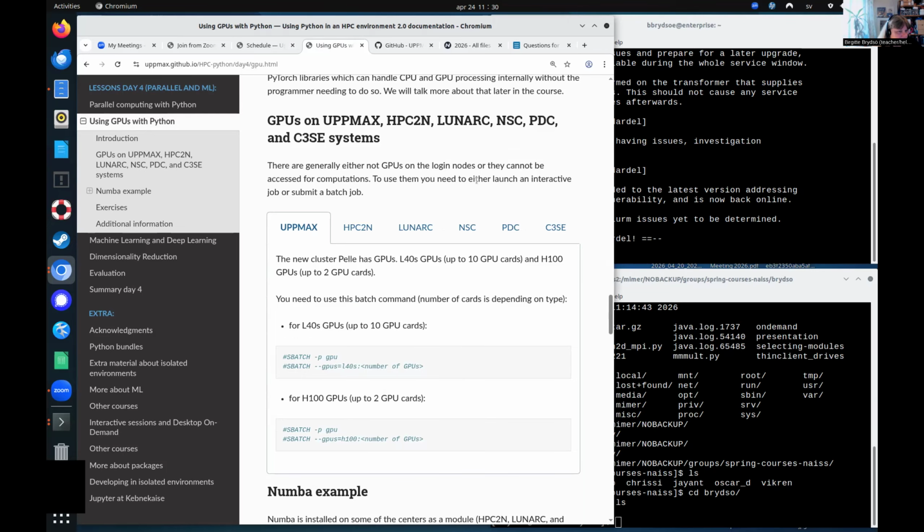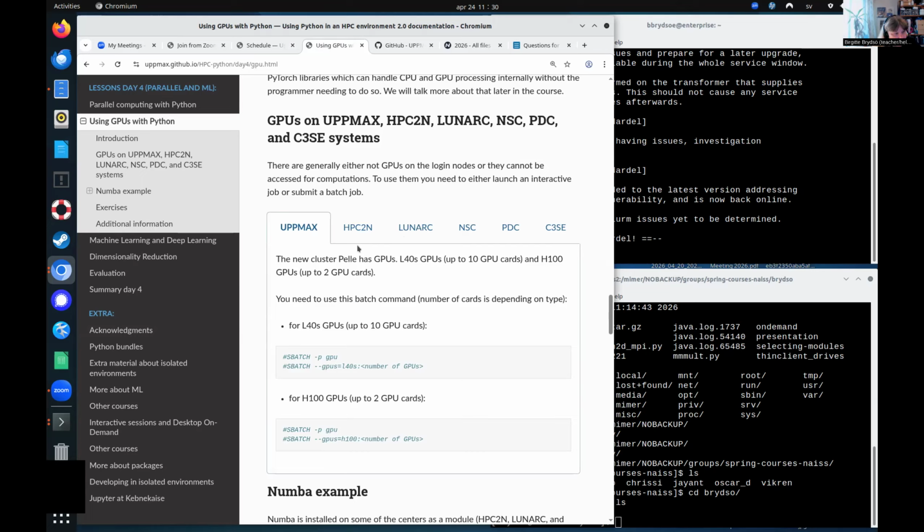But anyway, talking about this leads me into let's look at which GPUs are on the various systems and how you allocate them. And I have written down here how it's done for these 6 systems here.